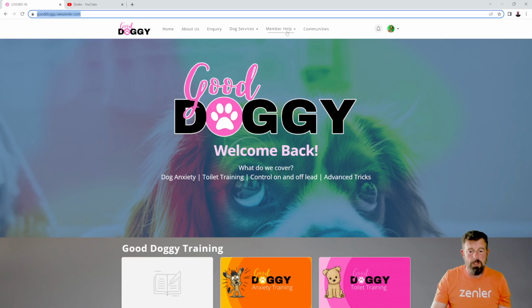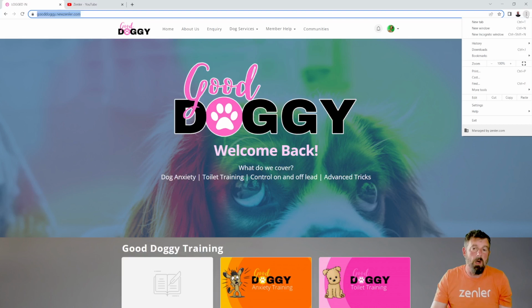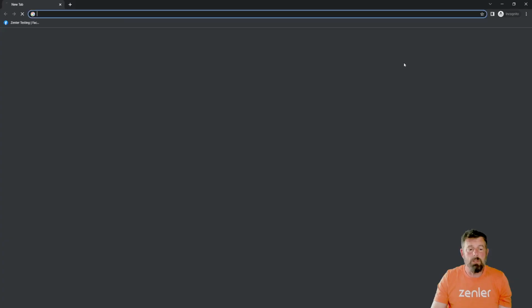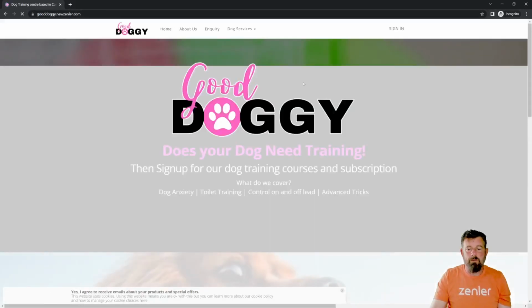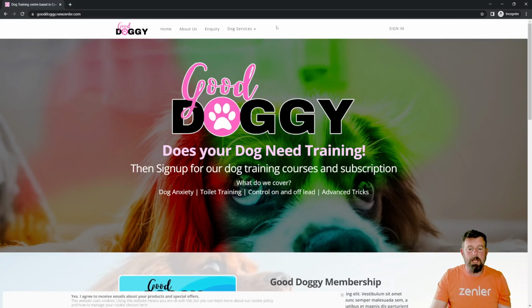Look at this, I can see all this stuff, members, help, all this stuff. Some of it's hidden only for logged in users, but I'm an admin and I'm logged in so I can see it all. So I'm going to go up here, I'm going to go to a new incognito window, and I'm going to type this in here. And now I'm as if I'm a new person, so I'm not seeing that community come up or any of that stuff.